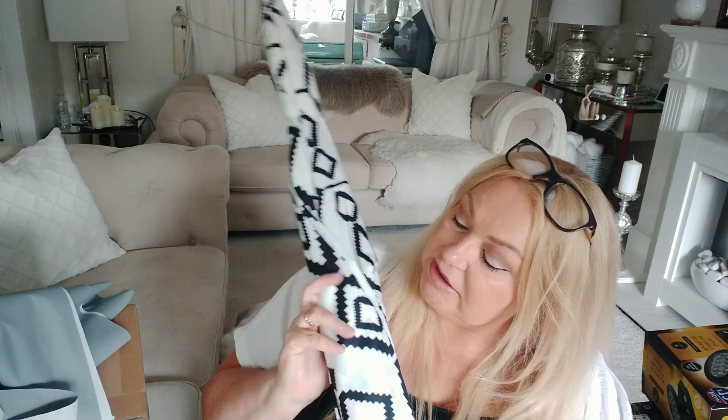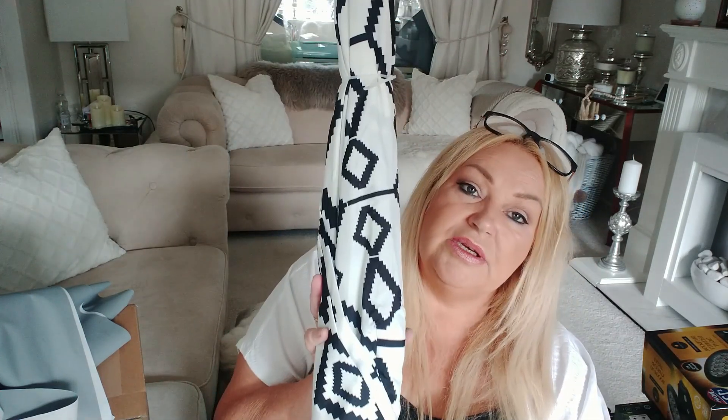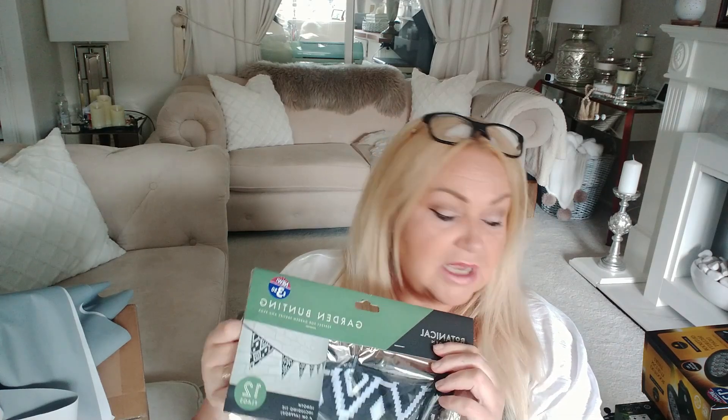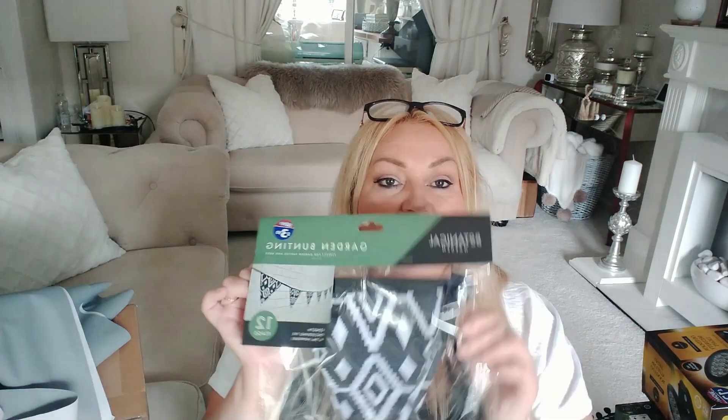This is the black and white element I'm putting into the garden. I bought this parasol which was 12 pounds. The one I've got out there is weathered - I leave it out all year round and it's got like black parts and gray parts and it just looks a bit minging. I thought it would look nice and fresh having a new white and black parasol. I also bought some bunting - three of these strips - and you get 12 flags on each one. I thought I'd put those over the sheds and maybe along the bottom of the garden. Bunting just kind of softens the effect and makes it look quite nice.